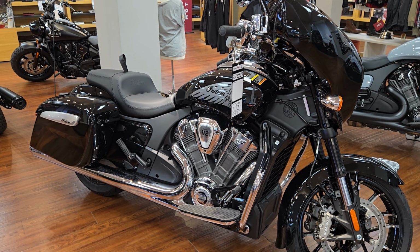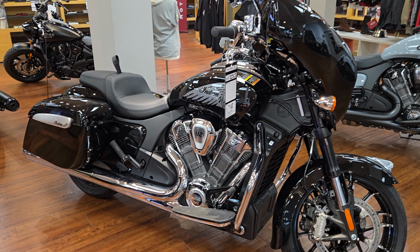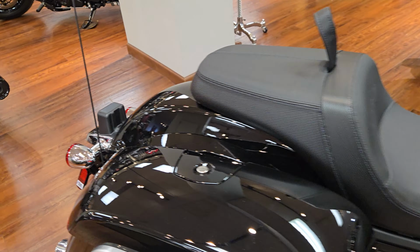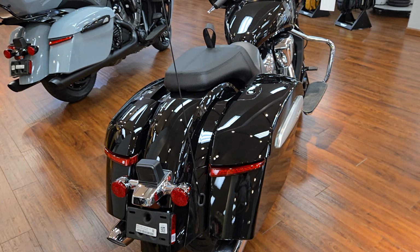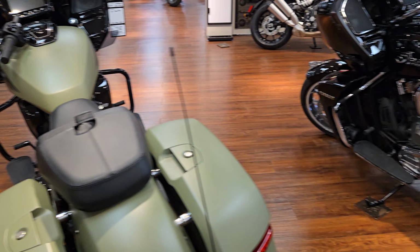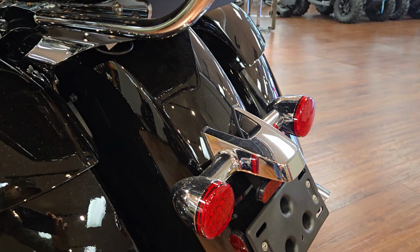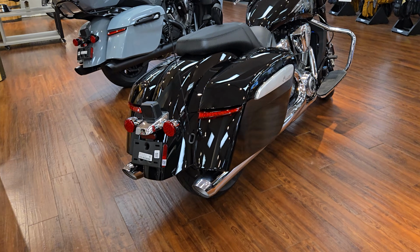It's just bored out a little bit more, same engine, same as they did going from the 111 to the 116 on the Thunderstroke engine. Now they're doing it on the PowerPlus, a little bit bigger engine. And anytime you get the 112, again, you get the rear facing radar. So that enables blind spot monitoring and rear collision avoidance. Just as a side note, for comparison, here's a Pursuit that has a 108. So this one has no rear-facing radar unit compared to the ones that do.